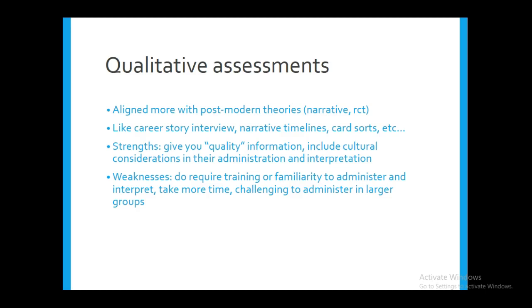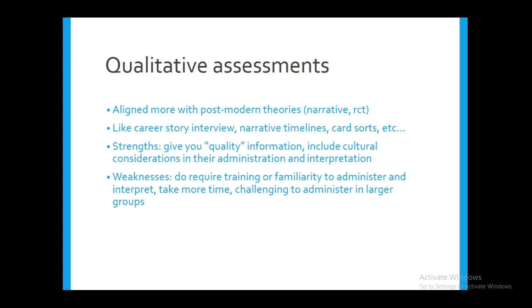Okay, so quantitative assessments are kind of time consuming, but they can take the assessment outside of the session. They can take the assessment on their own and then just come to you for the interpretation. Qualitative assessments may take an entire session just to do the assessment, let alone the next steps. A lot of times qualitative assessments are more involved, and so they may require multiple sessions to really get to what the client needs.